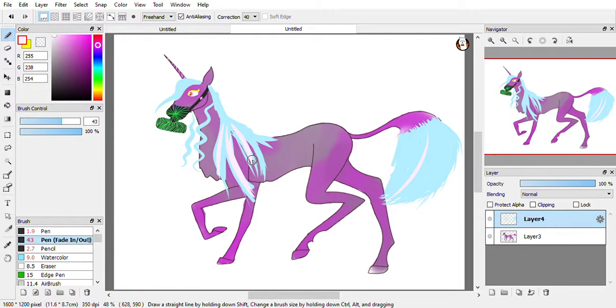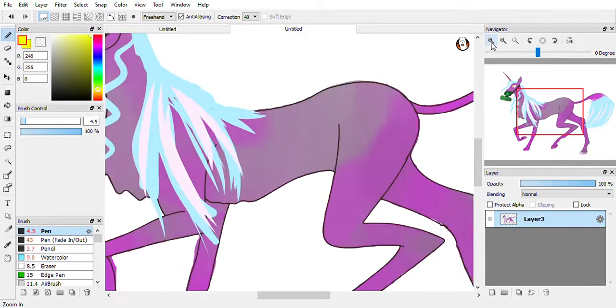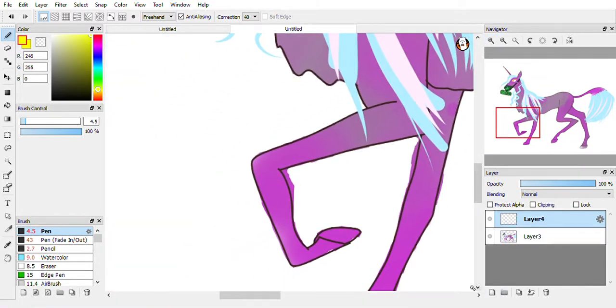I already spent too long on this. I'm not gonna spend a lot of time coloring the tail. And here's the hooves. I need to color them too. But yeah, I love Suite Life on Deck. I preferred that over Gravity Falls. And were those two even running at the same time? I remember just watching Suite Life on Deck.